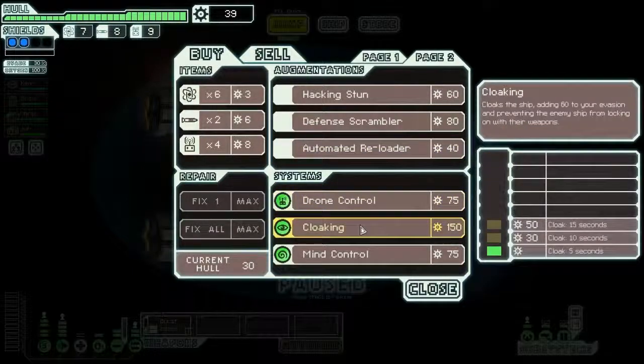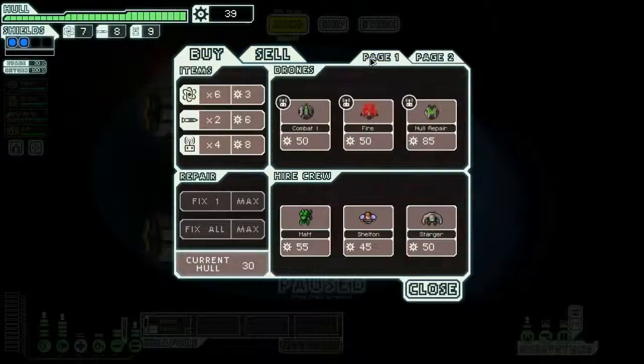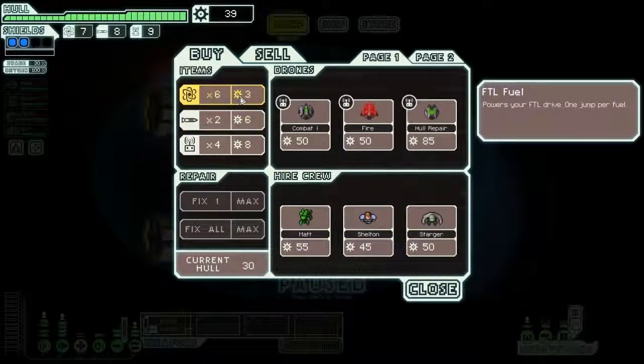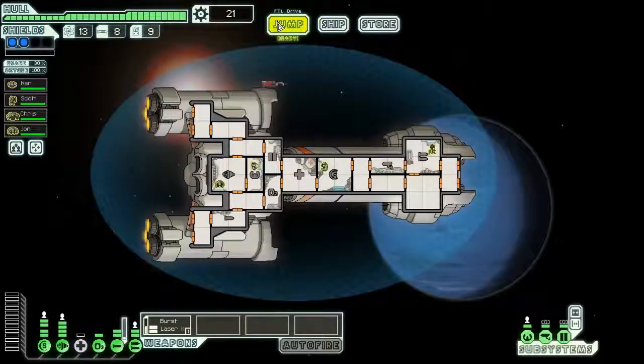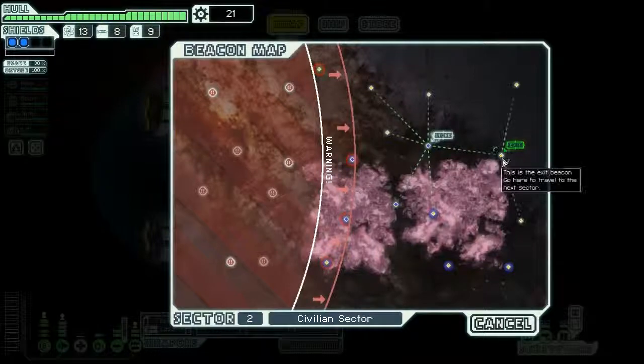Drone control is okay. Cloaking is okay. Well, cloaking is really good, but I don't have it. I can't buy it. Mind control is not that good. And then I can't buy any of these. I can't even buy a person. Damn. Okay, I'm just gonna buy some fuel then. Let's buy all the fuel. Alright. Let's go back into the nebula, down, and then up to the exit.